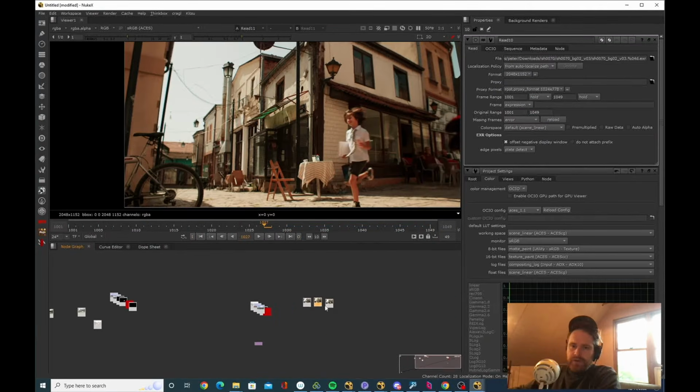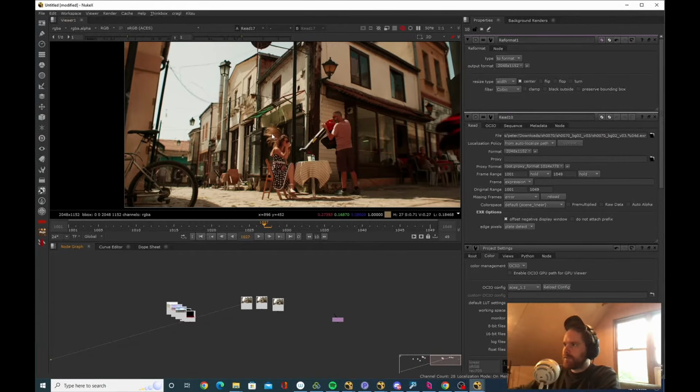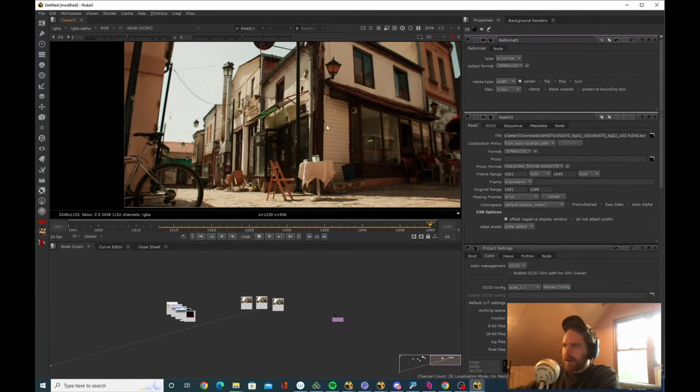So when getting started with this, the first step we'll probably take is we'll take a look at all of our elements, we'll play them through just to kind of see what's going on with them, and then we'll build a list in our mind of how these elements need to be built up from back to front. So one kind of best practice is to build your comp from the furthest element back and then build it sequentially of each element in space forward.